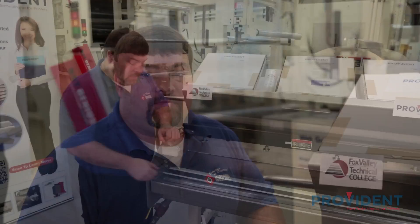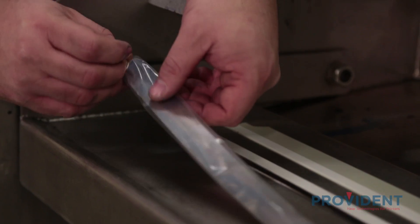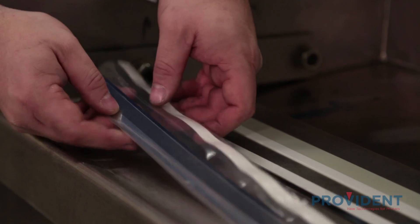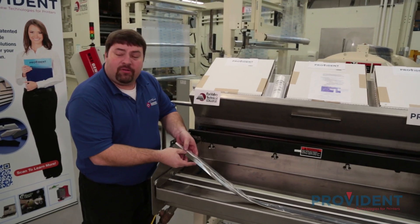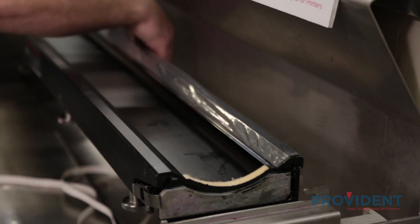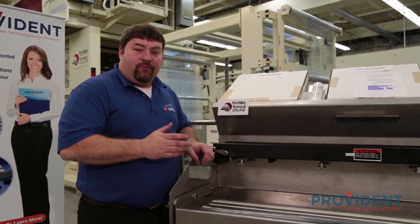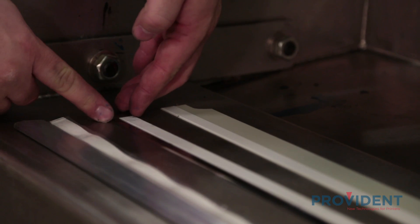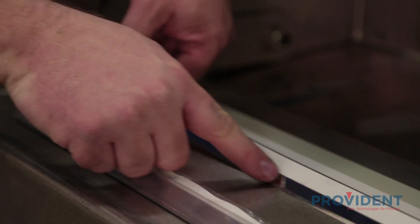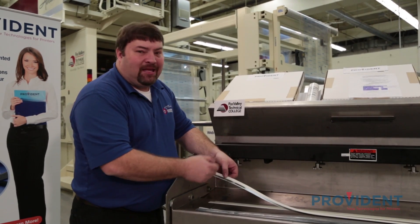Inking systems can be messy. Let's take a look at three technical innovations from the Provident Group that can help alleviate this mess. The first innovation is called chamber wrap. This is a piece of poly material adhered to the backside of the blade that, when put into the holder, will wrap around the clamp bar, adhere to the back of the chamber, and completely protect all your tooling. The second patented technology from the Provident Group is the RX foam seal — a strip of foam adhered to the backside of any blade material that will seal the inside of the chamber and not allow ink into the holder.